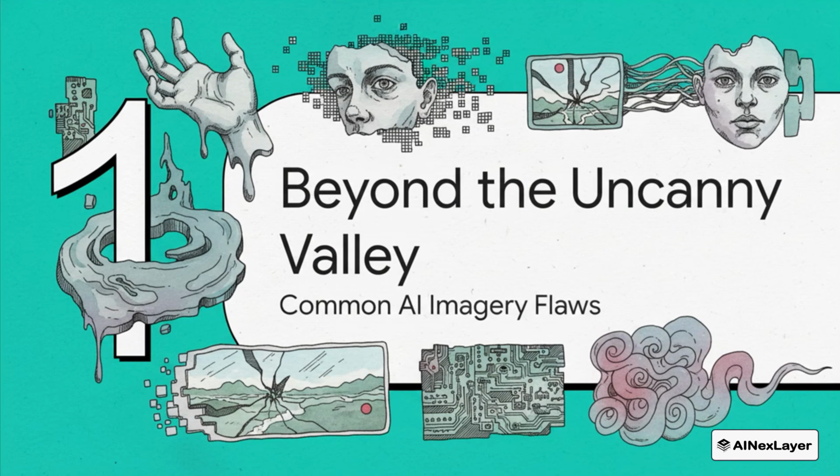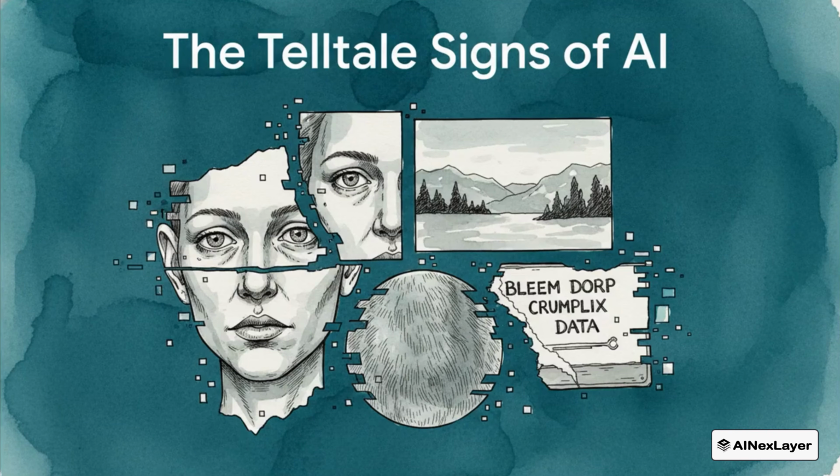All right, first things first. To really get why this is such a huge deal, we need to talk about the problem it's solving. For a long time, AI images have been trapped in this weird space, this uncanny valley, where they're almost real, but not quite. And you know exactly what I'm talking about. The skin on people always looks a bit too waxy, a little plasticky. The eyes, they can look kind of soulless, right?